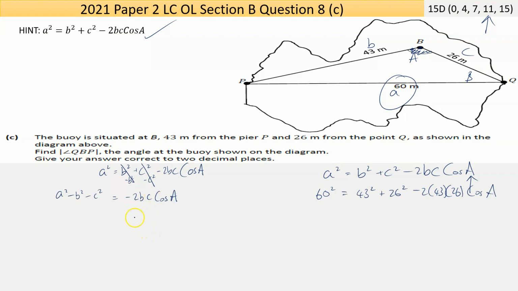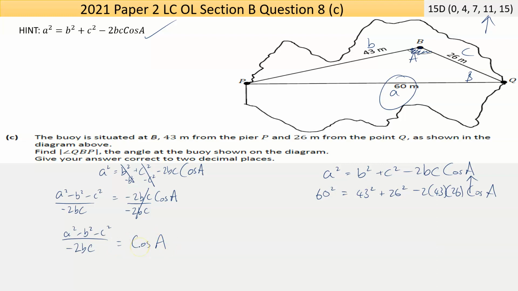Now, depending on how you want to approach this, if I want to get rid of the minus 2BC, again, I want A on its own, so that's going to get me a bit more on the way. The simple way to get rid of something that's been multiplied is to divide it by the same thing. So if I divide the right by minus 2 times B times C, they're going to cancel. Now, I'm wrong unless I do this to both sides. So on the far side, I'm dividing that by minus 2 times B times C. Then they cancel, and I'm left with A squared minus B squared minus C squared, all divided by minus 2 times B times C, so a handful, equals cos A.